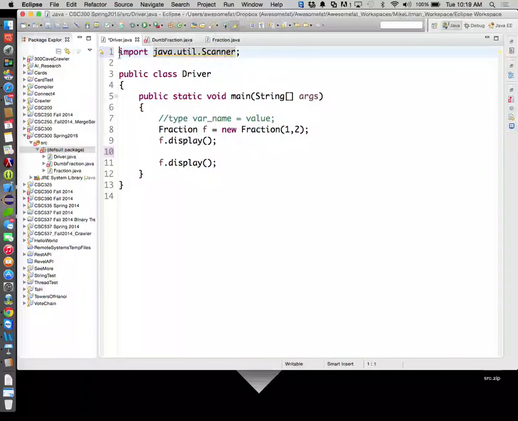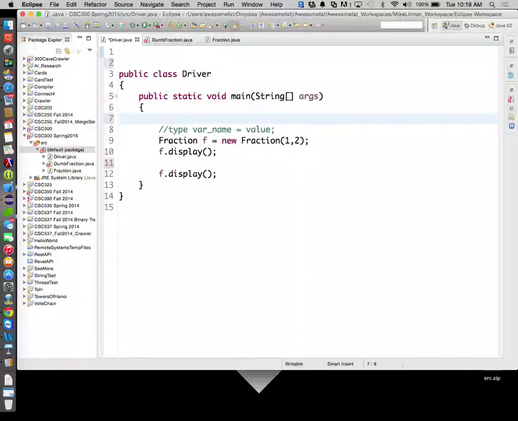provided we import it. So for instance, we are allowed to use the Scanner class as long as we let it know where the Scanner class lives. Otherwise, let's say I don't put the import up there.